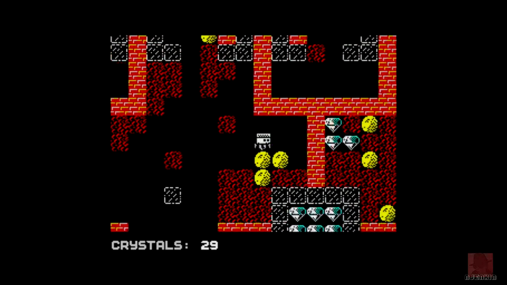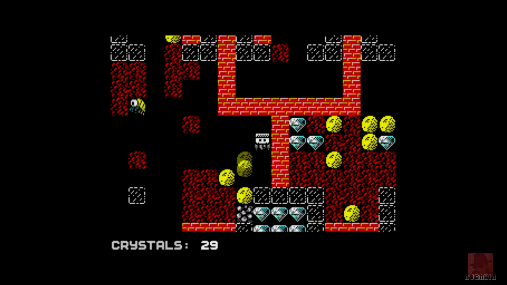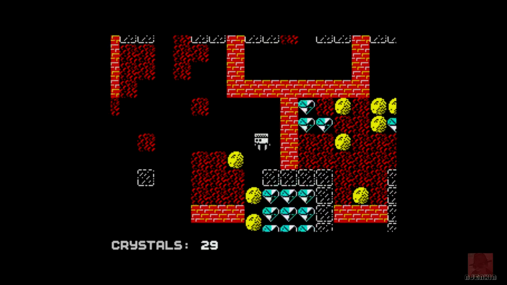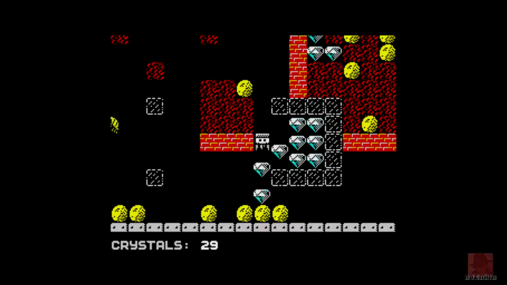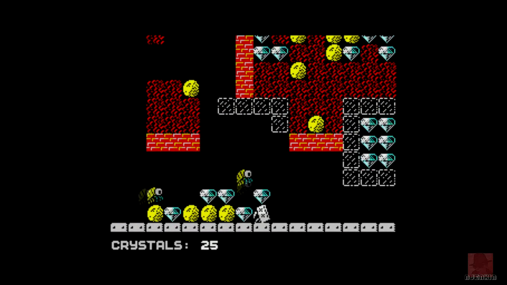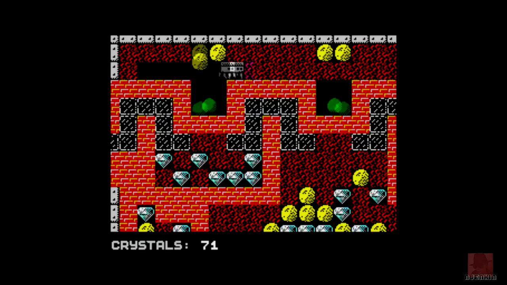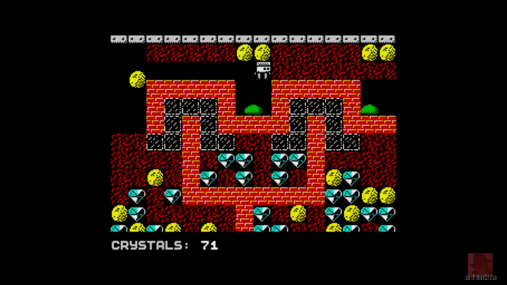Anywho, avoid these wasp things going around the place. Here comes one. I'm not sure they know. They don't seem to know I'm here, so they're not coming towards me. So this is an automated cave explorer. Well, it's not really that... Oh, no, I've died. It's not really that automated, because I'm controlling the whole thing. Right, away we go again. As I say, infinite lives. So eventually you're going to get it by random.